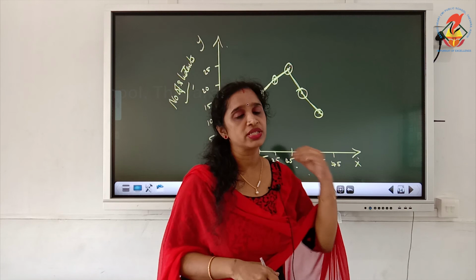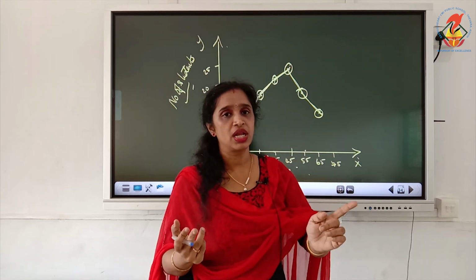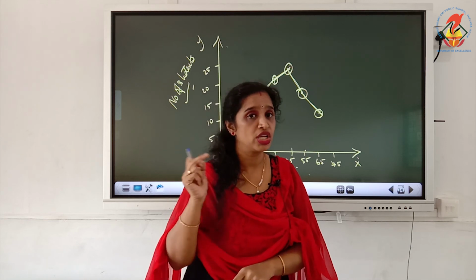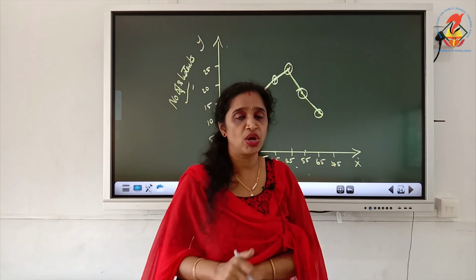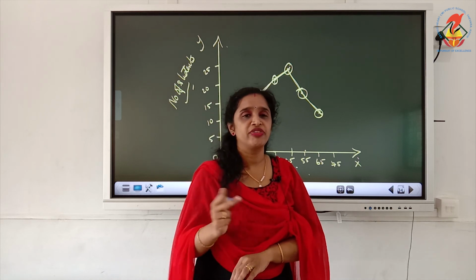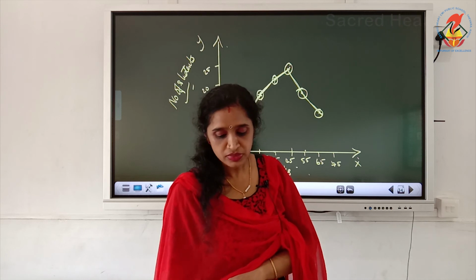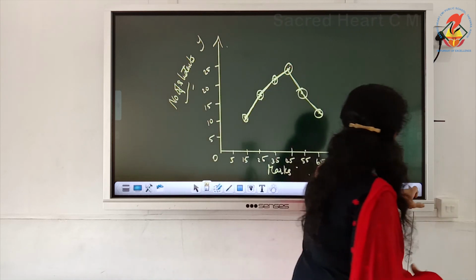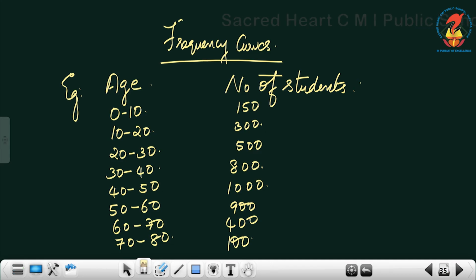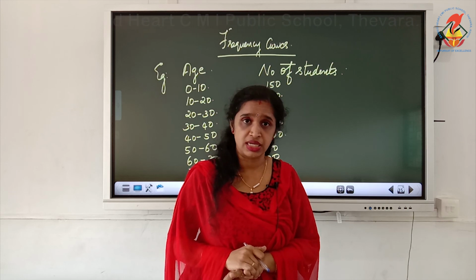So, when you are asked to construct a frequency polygon with a histogram, use the class interval and the frequency. If you are asked to construct a frequency polygon without a histogram, convert the class interval to mid value. With the frequency, you can construct a frequency polygon. Now, we are going to move on to the next part of the frequency diagram, that is the frequency curve. So, histogram, frequency polygon and frequency curve.